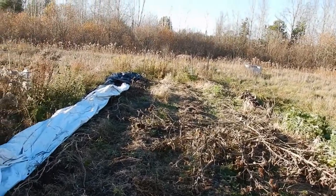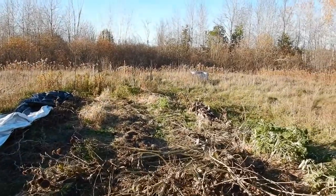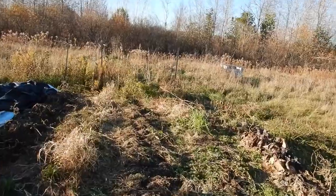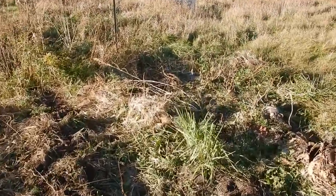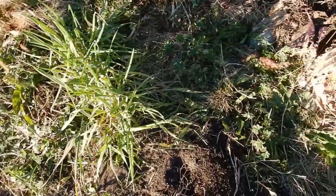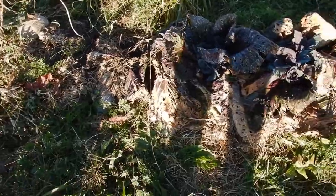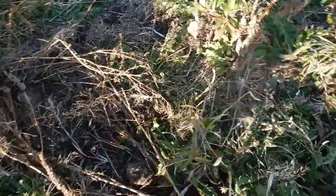You'll also see green onion back there. I don't know how well you can actually see it, but the green onion is a little bit frost tolerant and will keep on growing at a slow rate, and then when we're ready we can pull it out as well. Everything else is basically done, so I can pull these cabbages out as well and feed them to the chickens. Don't know if they like the cabbages. Let's see what they do.